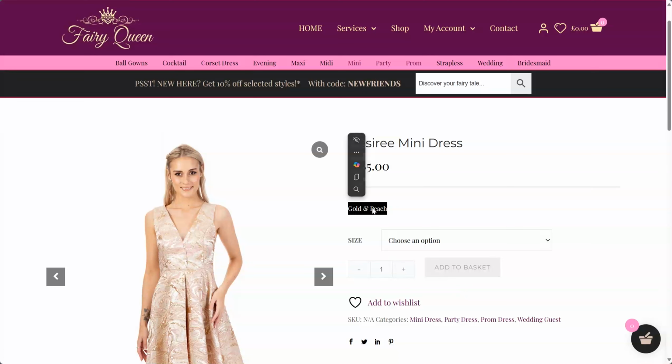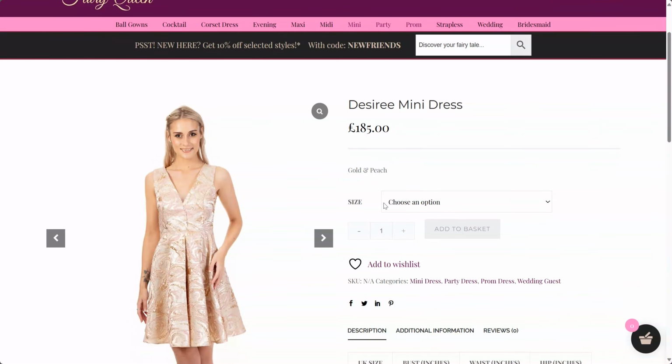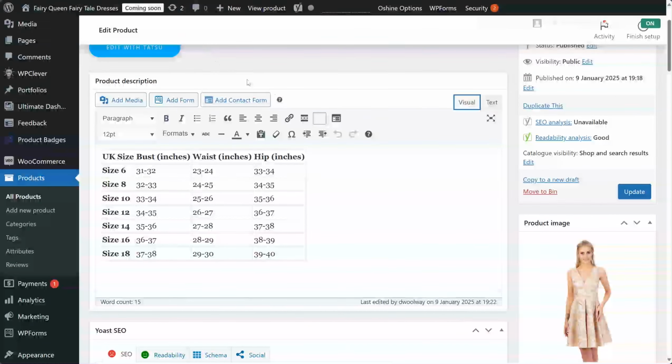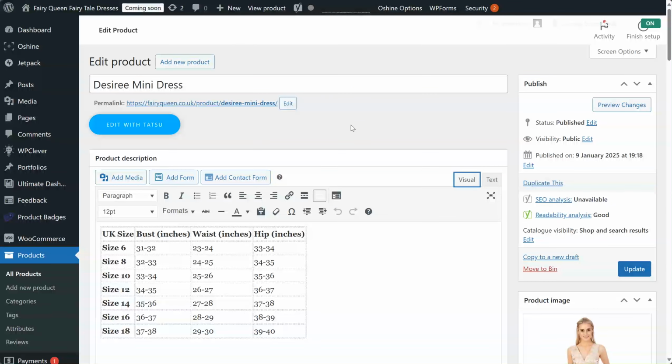You've also got this section up here. This is your short product description. So this is where we want a little bit of information, but not too much so that it pushes all of the add to basket a little bit further down. We'll go back across. So when I work through this, I tend to work down the right hand side, so I'm going clockwise around the page.